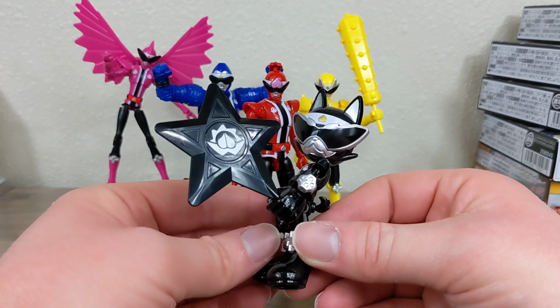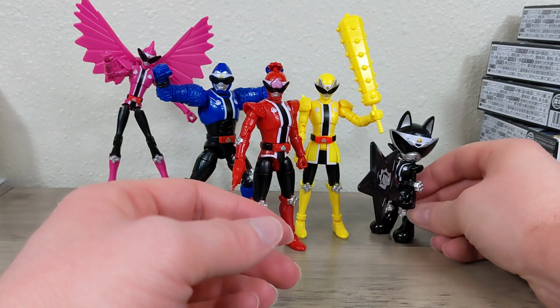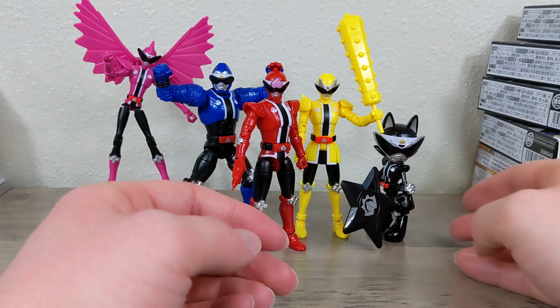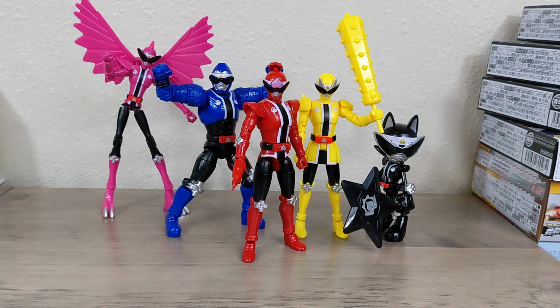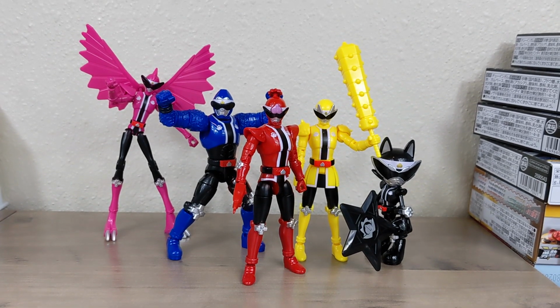If he throws it or whatever, it has a very nice painted Donbrothers logo. And that is, if I can get him to stand... that is the Donbrothers team of Change Hero figures. So definitely an interesting Sentai group here, but I like all these figures a lot. I can highly recommend them as I move the camera up a tad to get the whole team in there.